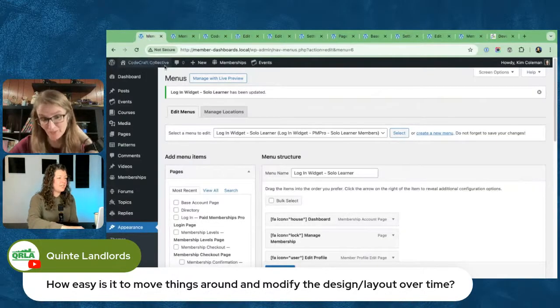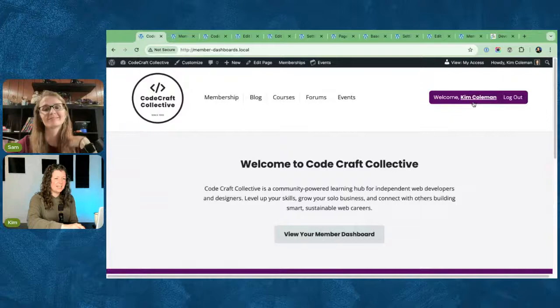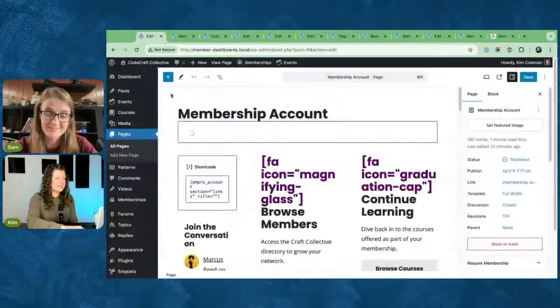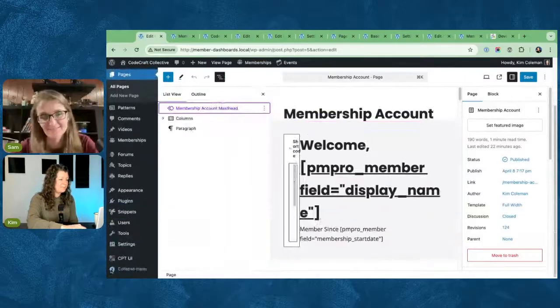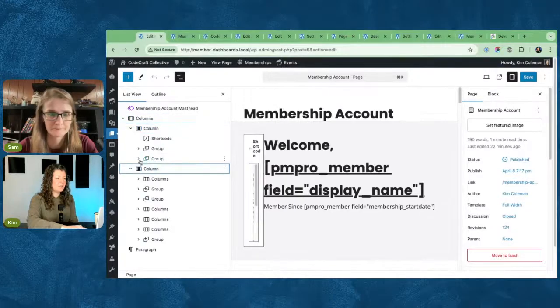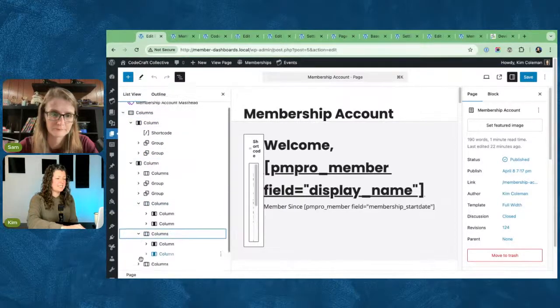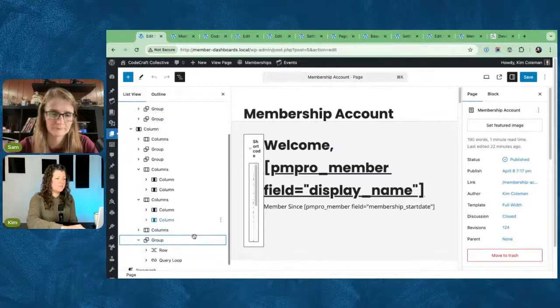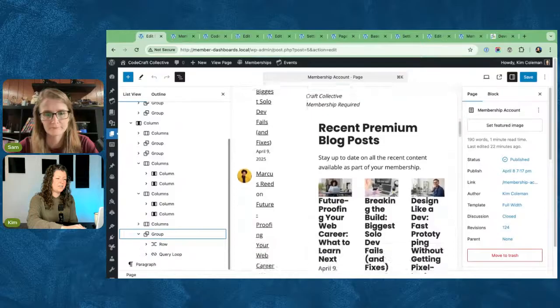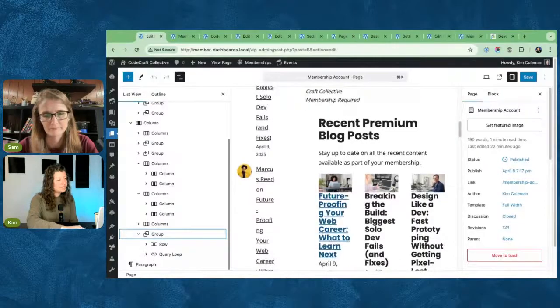It can depend on what you build it with. Like in the block editor, and I'm sure Elementor has something similar, if I look here, the block editor has this tree view of the page, and then you can go in. But you can do weird things by accidentally moving things where they shouldn't go. This tree view kind of helps you see what weird things you're doing. I don't know, hopefully you're not editing it all that much.